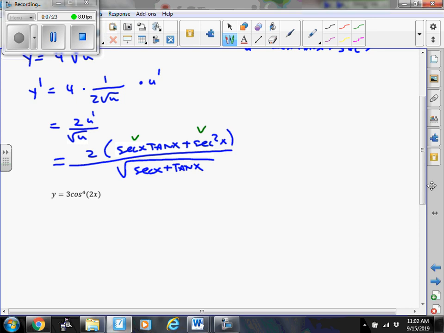Okay, now we get into this thing called a double chain. You got an inside with an inside. In other words, you've got a function inside of another function inside of another function. So it's called a double chain. And this is where I'm going to work really hard with you to understand these baby chains, these very simple chain rule things. At the end of the day, we're going to have to do derivatives multiple times. So we're going to need some good skills in that. I'll help you. But let's just look at this real carefully here.